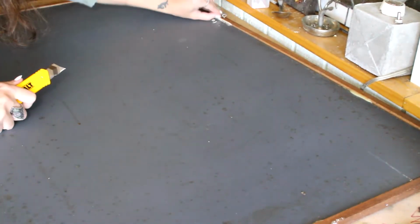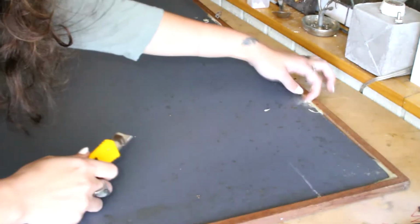And usually you only have to peel off a little bit of the adhesive, like you see here. There were 6 points where it was glued onto the frame, and that's it. It just busts right off. And if it does peel up your mirror, that's fine, you just don't use the edges. So it's a great way to recycle, and the piece comes out very professional and beautiful. So if you can do it, I suggest just going to the thrift.